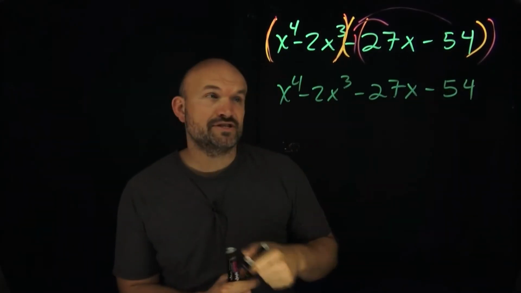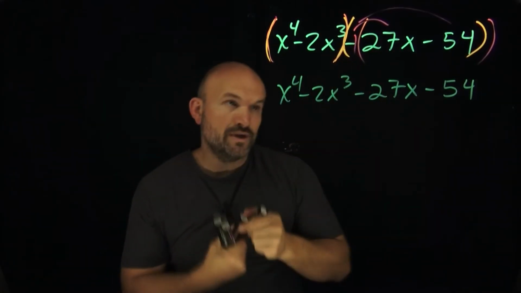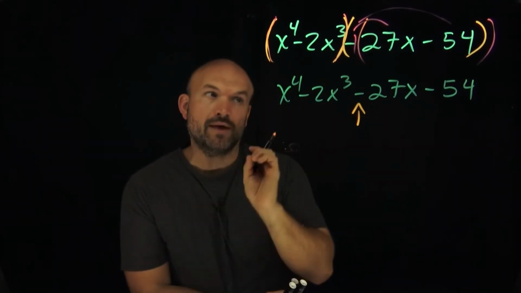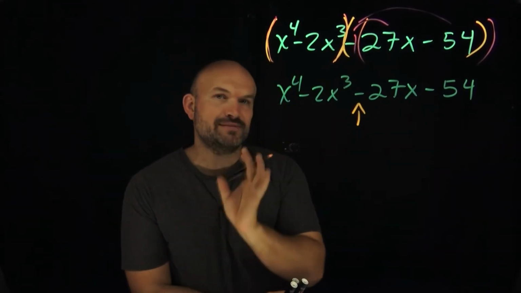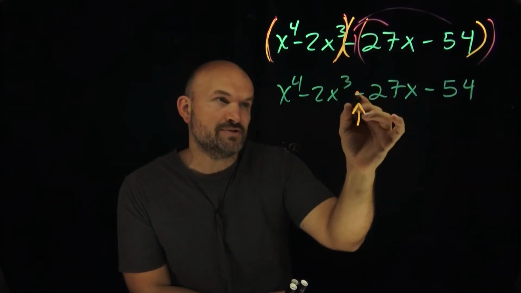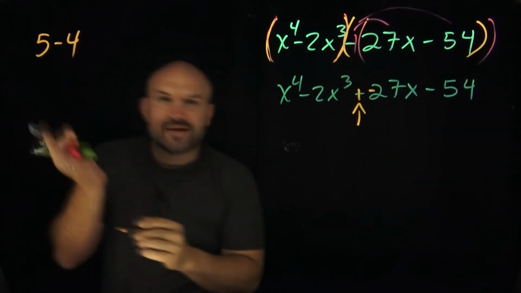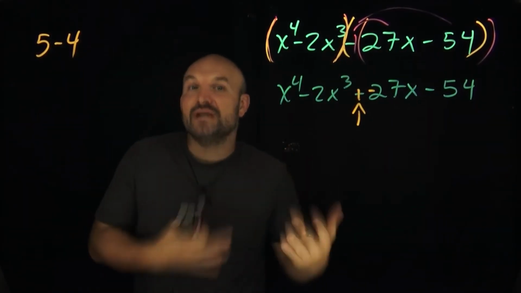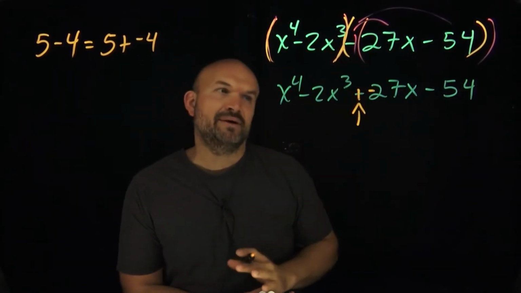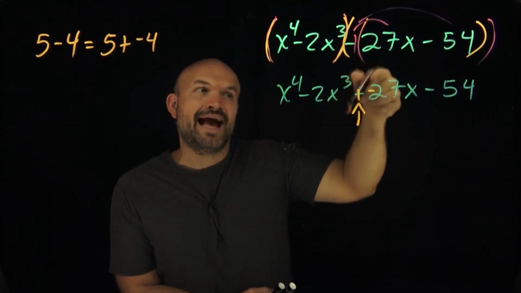What I like to tell students is, whenever you have the 4 terms, you know you have to group the first 2 terms and the last 2 terms. But when you notice that you have a negative in between the first 2 terms and the last 2 terms, just follow this simple rule: change the subtraction to an addition problem. So we're going to add a -27. And remember, that works: 5 minus 4 is the exact same thing as 5 plus a -4. So I'm not changing anything by this. Instead of minus 27x, it's now plus a -27x.